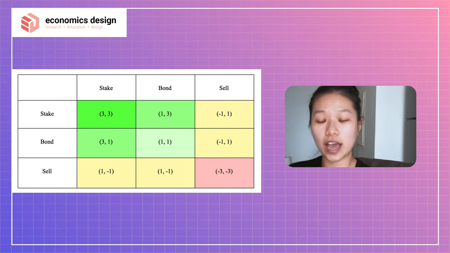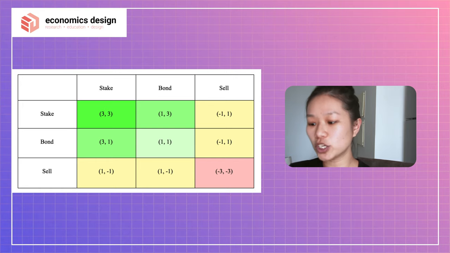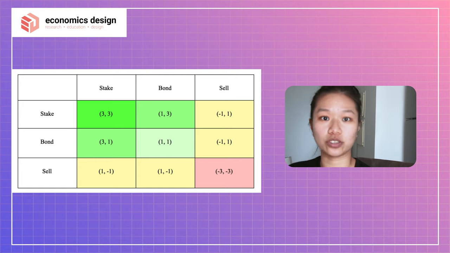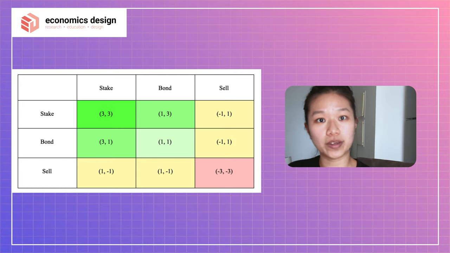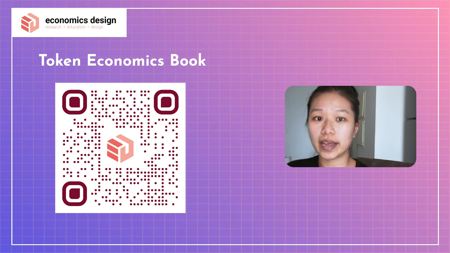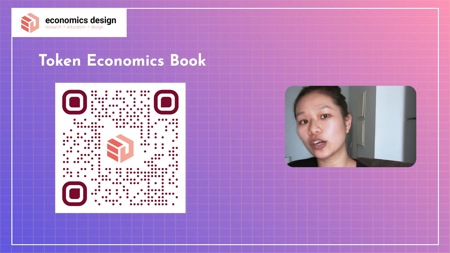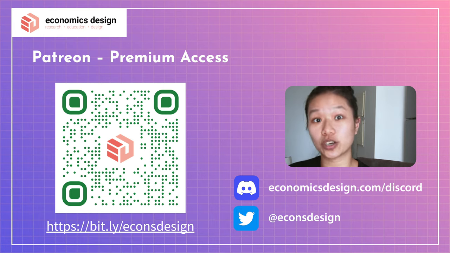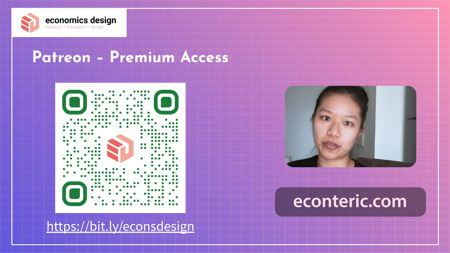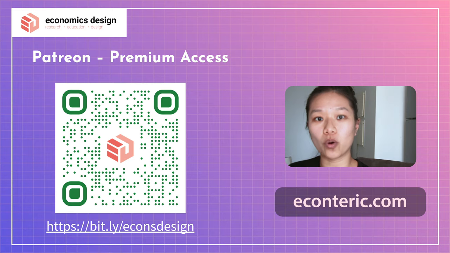Having a table gives us the game plan of what could happen. The next step is to design strategies around this game plan to make sure that one of these strategies becomes the strongest dominant compatible strategy against all other possible actions. That's what economic design is about. I hope that gives you some insights into Olympus DAO and what OHM is doing. If you're interested in more, we wrote about that in the Token Economics book — a handbook to understand how to build and analyze protocols. We're also on Discord and Twitter. Check out Econteric.com — like esoteric but for economics — where we'll publish more reports and insights. Till then, see you in the next episode!